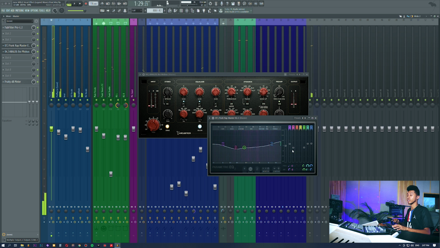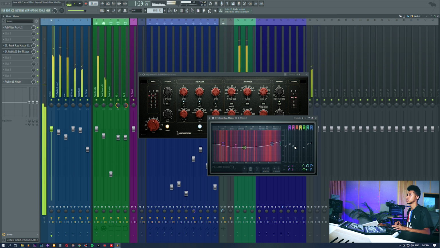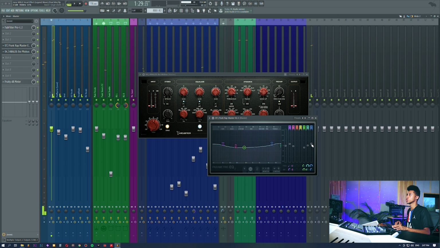So okay, cool, we got a problem here. It's thinning out the mix too much, right? As I said before, I've got predefined bands here, so you can say, okay, that was thinning out the mix a bit too much. Adding a bit too much treble, so let's tone that back.